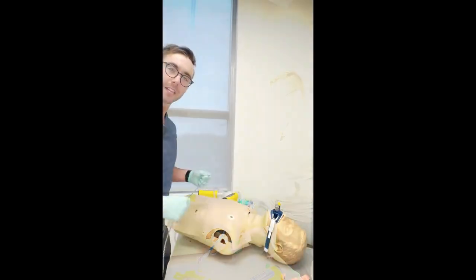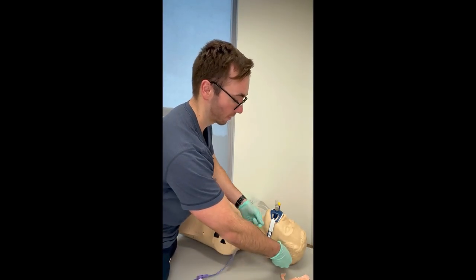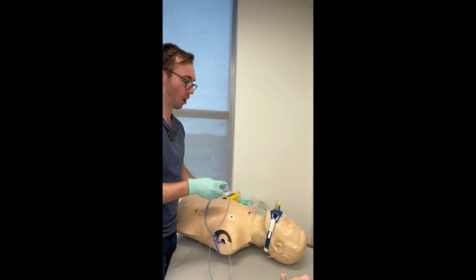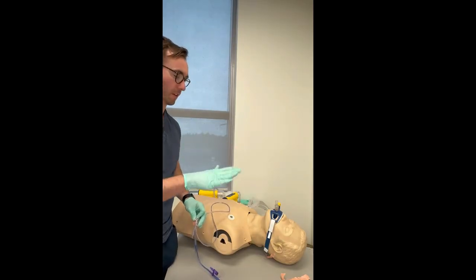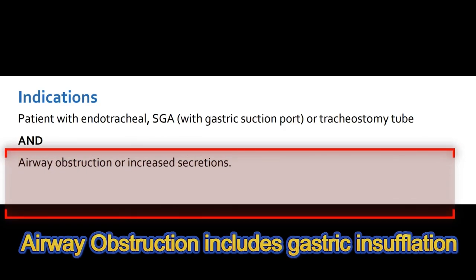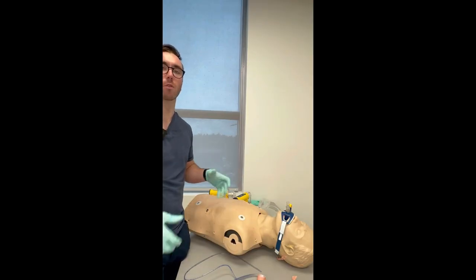The ACP measurement is different — you go to the patient's umbilicus or epigastrum. Take the tube end to their ear, then go one more step to the end of the i-gel, and mark it with pink tape — that's long enough to go directly into the stomach. Insert it until you reach your depth. A large accumulation of air in the stomach makes patients prone to aspiration, especially in cardiac arrest, which dramatically increases mortality and morbidity. That's why ACPs aim to remove air and gastric secretions to improve ventilations and oxygenation.